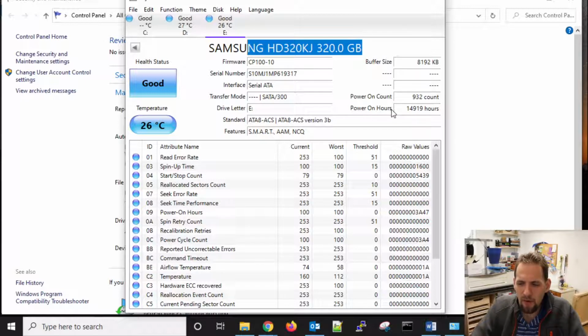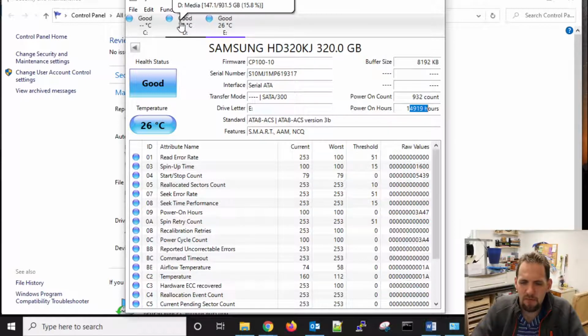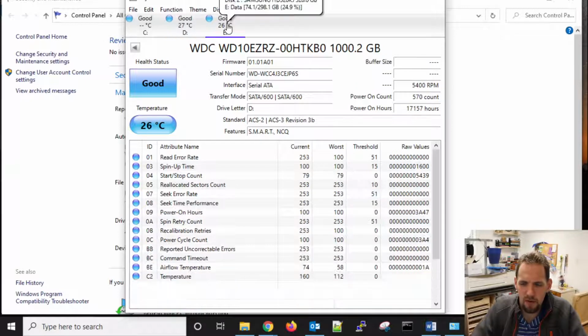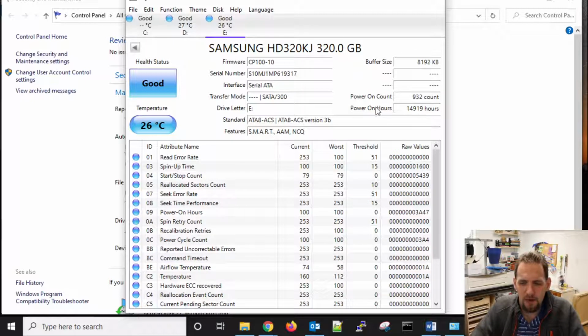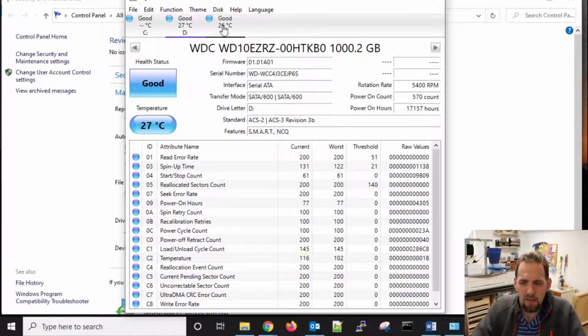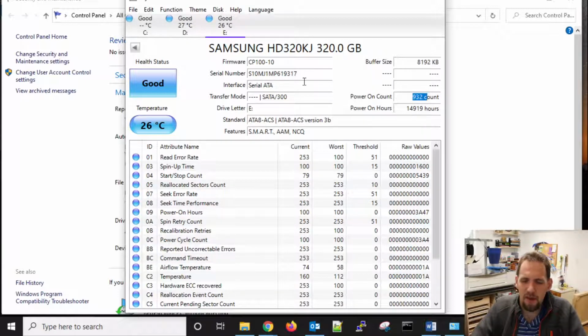This does show us power on hours. I think this one is lying. All right, because my D drive, which is a much newer one, has more hours on it supposedly. So not quite sure how the hours are determined, but those types of things. So this one should be much higher, and if this thing is from 2007, that's 13 years old at this point. There's no way it's only turned on 932 times. I assume this is turned on at least once every other day over 13 years. So 6 years, 365 days in a year, should be 18,000 power on counts.